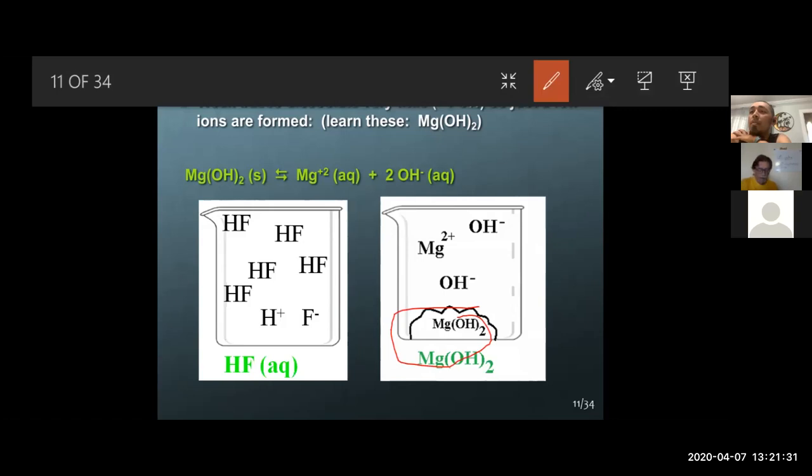And up on top, you will find the ions that are in solution. There are some ions in solution, not very many. The bulk of that material is still solid, and that's why with milk of magnesia, if you ever look at that bottle, you have to take it and shake it up a little bit to drink it, because the bulk of it is insoluble and doesn't dissolve in water.